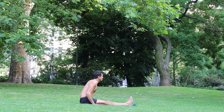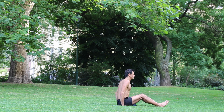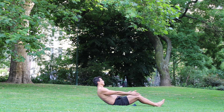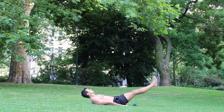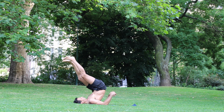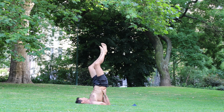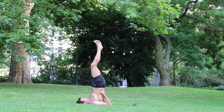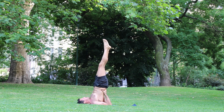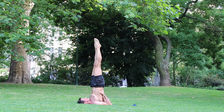Good. Inhale, come up, and time to go for finishing. So slowly, slowly lower your back onto the ground, lift the legs up. We're going to go into shoulder stand. If you need to set up any blankets under your shoulders, do so. Otherwise, come up, find your shoulder stand with elbows about shoulder width apart, legs reaching up to the sky.